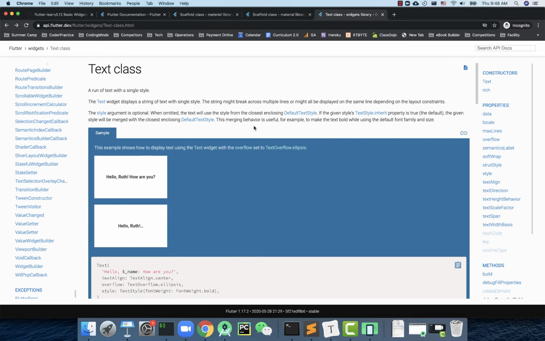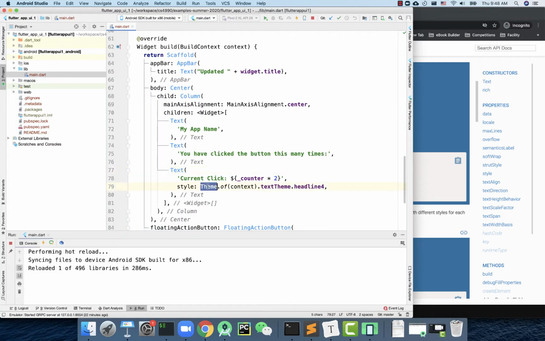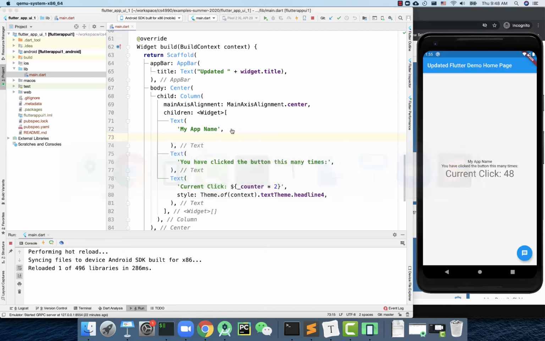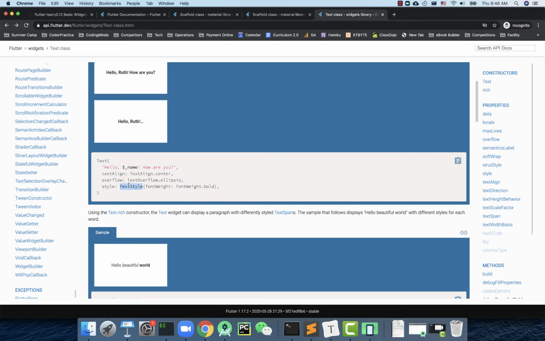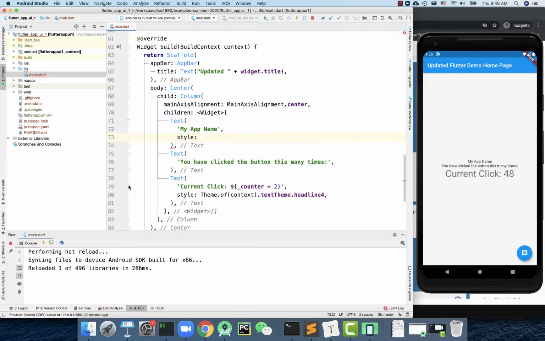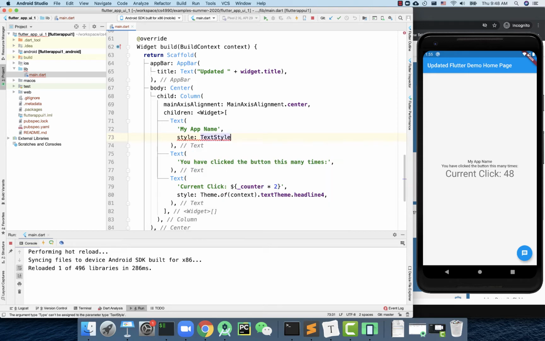It looks like if you want to do the style, it's under this thing called style, right? So let's try this. We already did this one here. Let's use this one to do something else, like this one here for the text. Or let me bring the text back. Right now, it's the default font size, very small, and I'm going to do a style colon. All right, and then come back to this page to say you need something called a text style, right? So text style. As you can see, whenever you see things pop up, definitely use the auto completion. Don't type yourself, because when you do the auto completion, it will also help you to import the class for you. So it's very convenient.